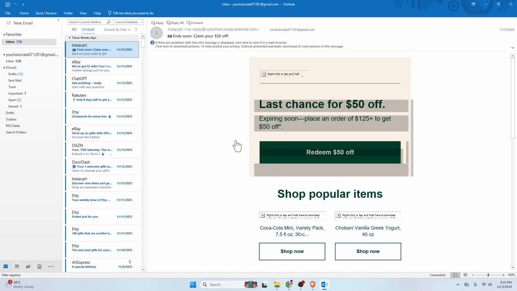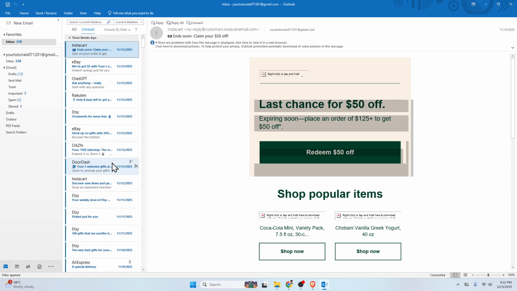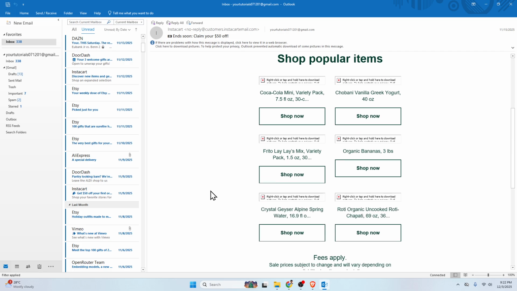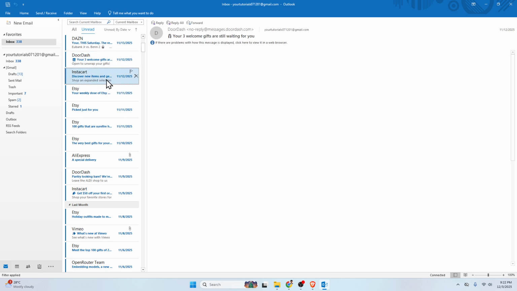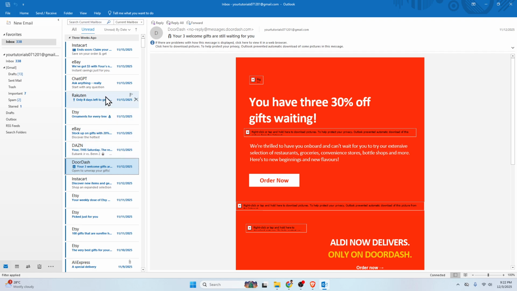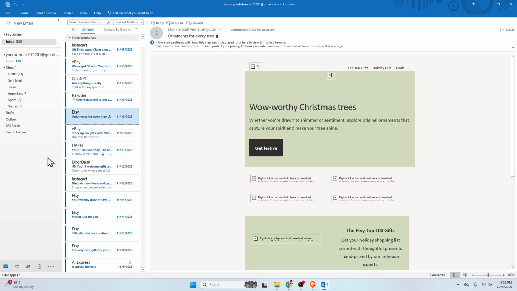Your changes apply immediately. Now you can browse your inbox freely without losing the unread status on messages you haven't acted on. This is especially useful for fast email triage and keeping track of tasks or follow-ups. If you ever want Outlook to resume marking emails as read automatically, just revisit the same settings and re-enable those checkboxes. That's all you need to take back control of your read and unread indicators.